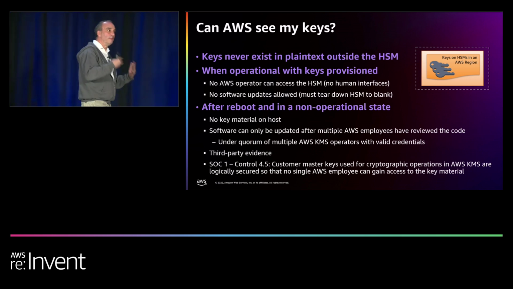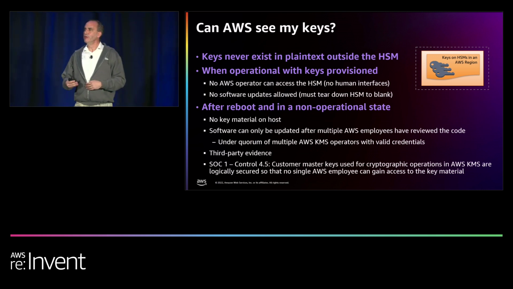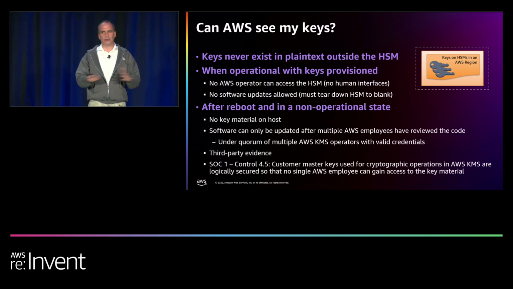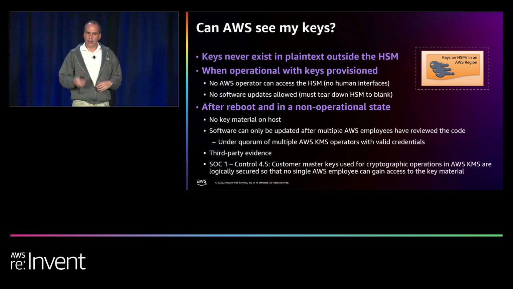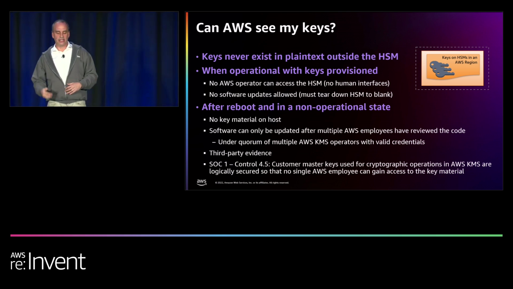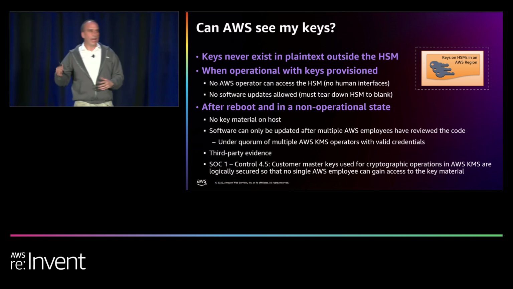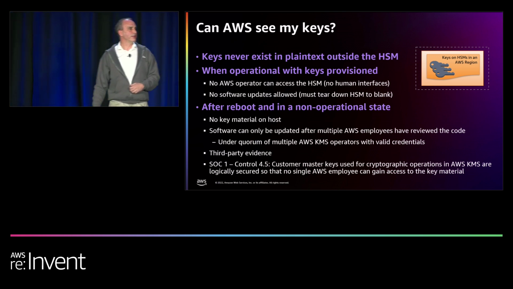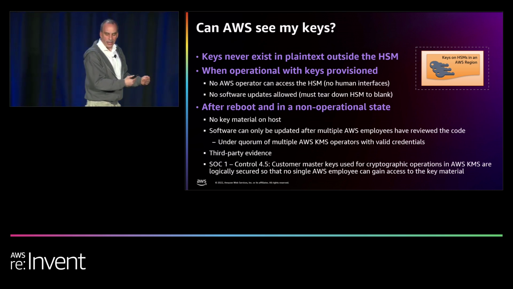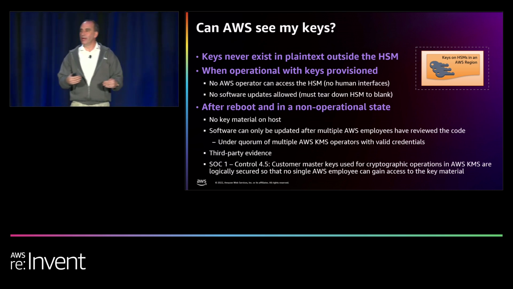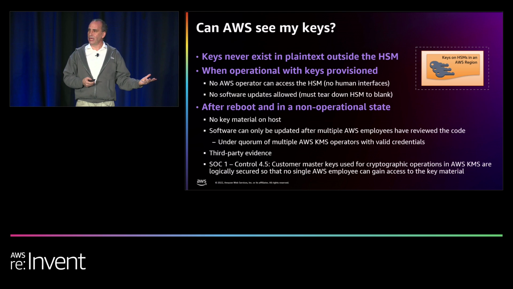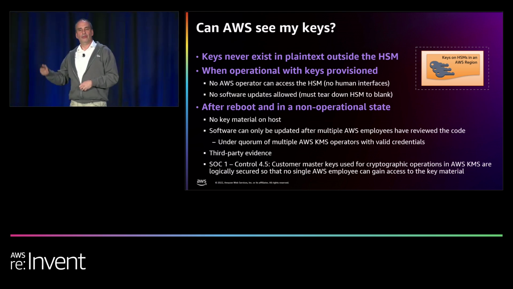Of course, we do a number of things above the line of a FIPS cert to assure you that these keys are kept secure. There are no human interfaces to these HSMs. There are no ways for us to read or access the keys used in these HSMs. There are no human connections to these HSMs. They're only responding to the KMS API, and you can't change the running state of these HSMs without bringing them offline. There's no configuration changes or code changes to these boxes while they're in production. To move them into an upgrade, you must bring them offline, and at that moment, they will zeroize all of their keys. So a production HSM is the only place to open a key, and the only way to upgrade an HSM is to move it to a zeroized state.